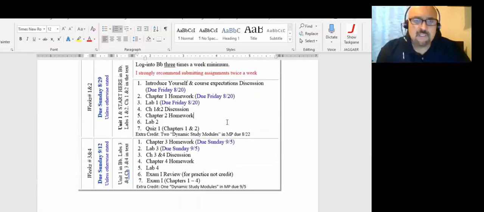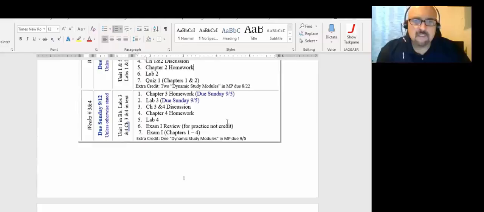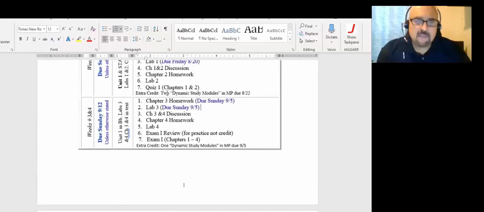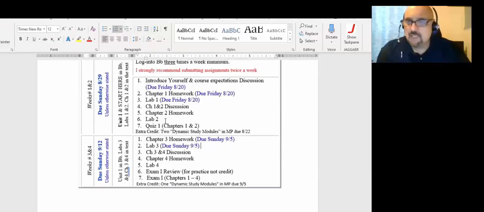So always refer to this document, make sure you look at it and plan ahead of time to take the quiz and the exams on their due date. And the window for the quiz and the exam, especially the exam, is short. I have most of the assignments available early, but for the exam, you usually have a short window in order to maintain the integrity of the exam.